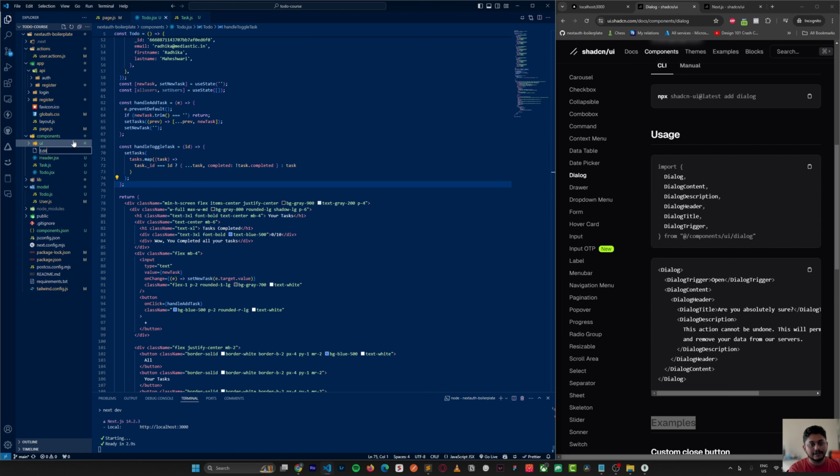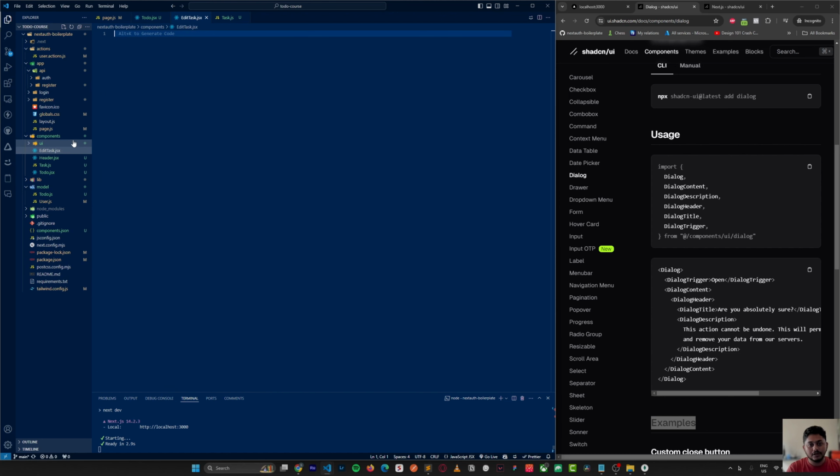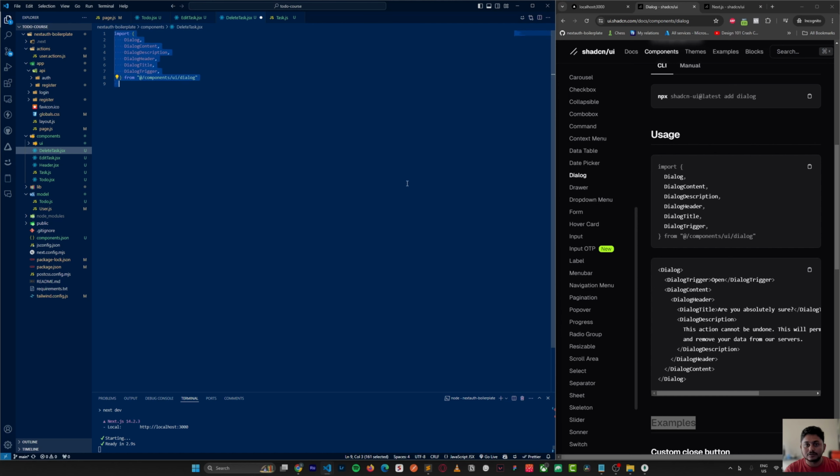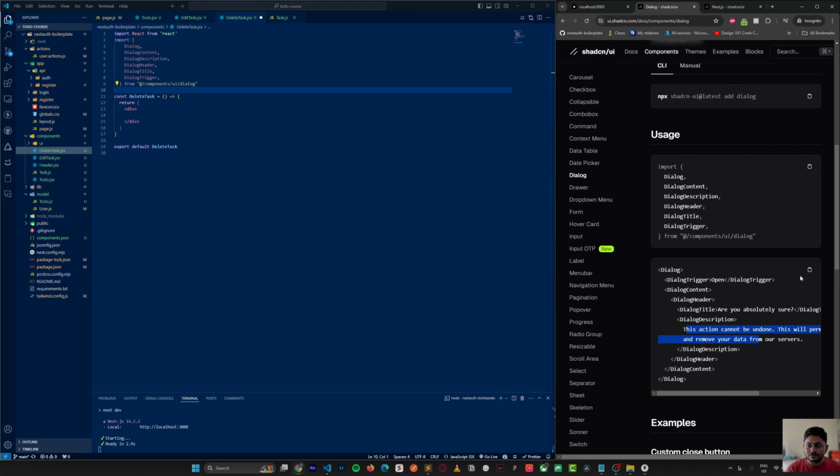We'll call it edit task.jsx, as well as delete task.jsx. All right. So what we need to do is we will first create a component and we'll copy this, and this, because this is the exact thing which we need, right? This is the delete action, so I'll just copy that as well.